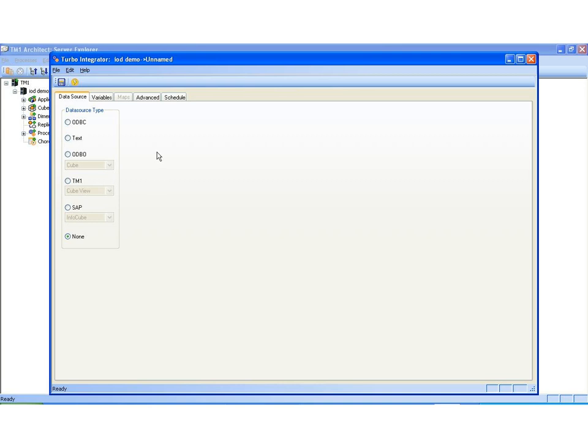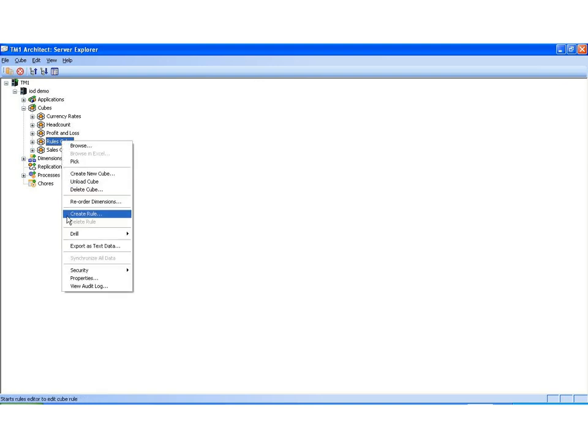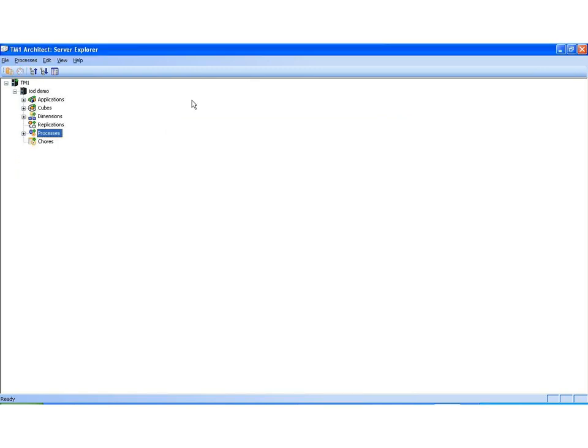system. For simplicity's sake, I'm going to add a rule to my rules cube. I do that by right-clicking it and selecting Create Rule. By doing that, it opens up the rules editor, and across the top it tells me the server I'm in as well as the cube that I'm applying it to. And then you need to calculate the variance between January 2010 and January 2011. You have that data at your disposal because of the TI process, but then you need the rules to calculate that actual difference. So this is just something to keep in mind as you continue to go forward with rules and Turbo Integrator and your general TM1 education.